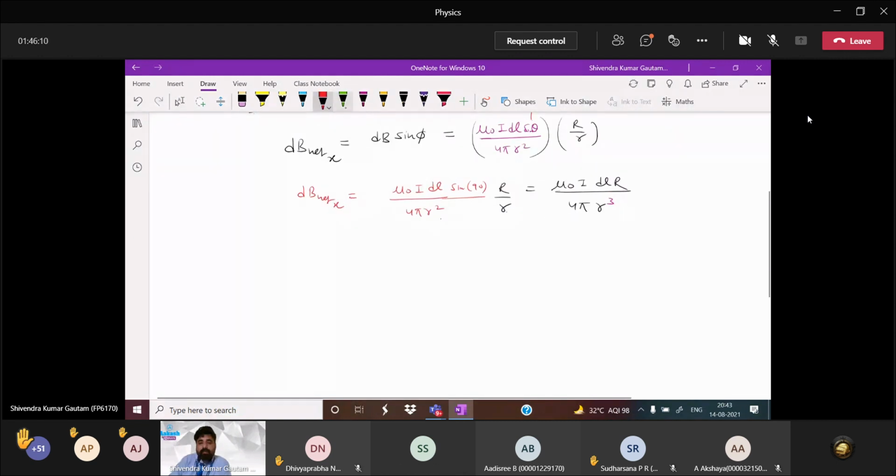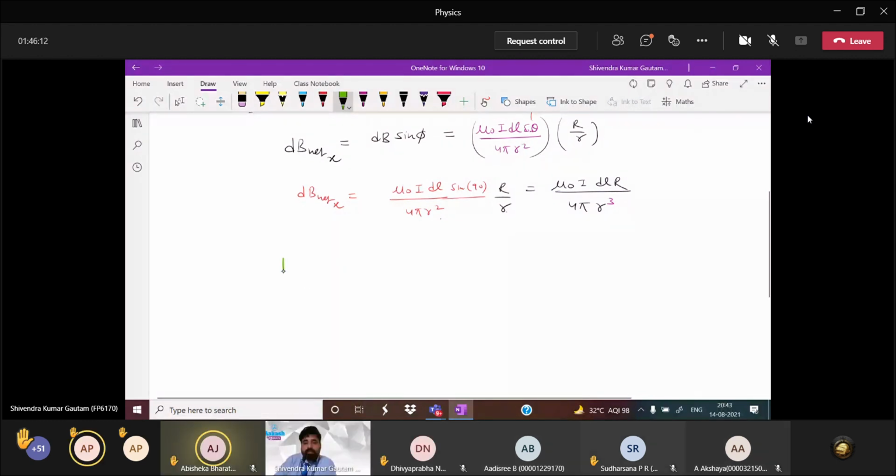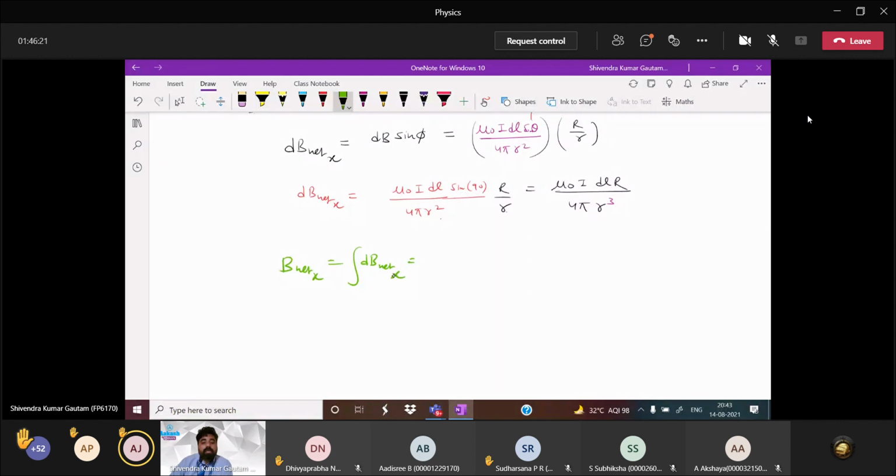Now we have to calculate the total magnetic field. What will we do? We have to find it by integration. We'll integrate dB net x. Now tell me what is variable in this and what is constant that you take outside. Mu naught by 4 pi is constant, so we can take it outside. Current is constant, the same current is flowing everywhere. Radius R is also the same, r cube is constant. At a particular point p, that x is also constant. So r cube, integral dl. Only dl is variable.